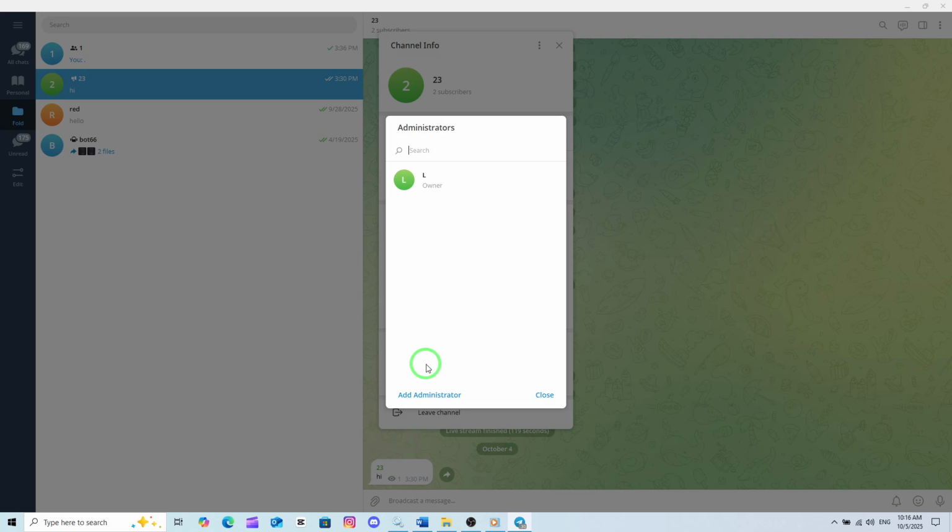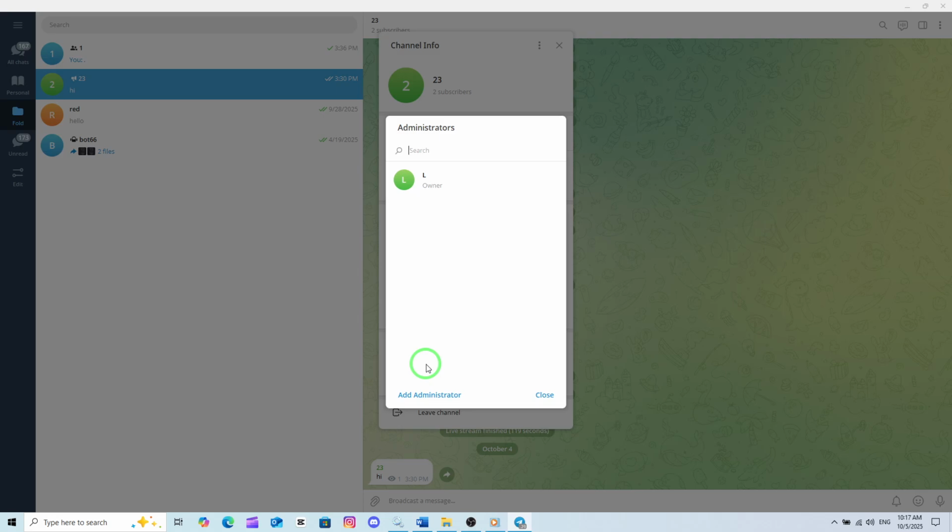Every admin will have a name, profile photo, and often a short username if they've set one. You'll also notice icons or titles next to their names showing their roles or permissions, for example, whether they can manage messages, add new members, or change settings. Take a moment to scroll through the list so you know exactly who runs the community. If it's a large one, you might see several admins or even owners with unique privileges.